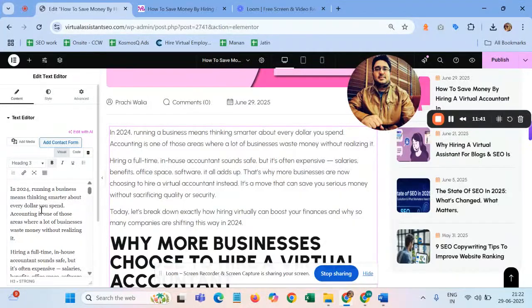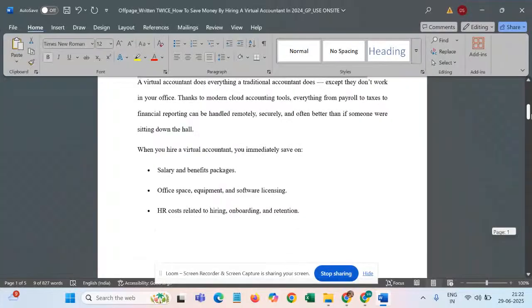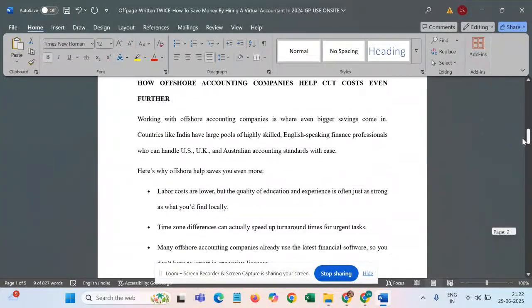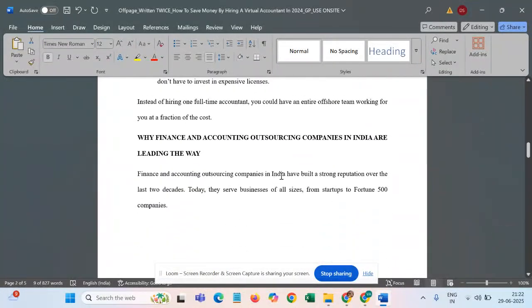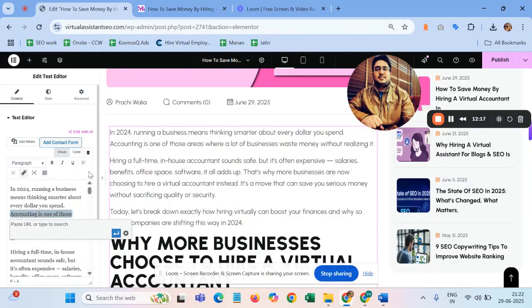Another thing, guys, is that for SEO we have to do a lot of internal linking. So when you are going through the content, you have to know which pages will get an internal link from this blog post. Very quickly, if there is a word where you can link to any blog or any page, then internally link that as well. You can do it very easily. For example, if you have to internally link this phrase, click here on the link and then put our website link over here. When you're done with this, simply publish, and your blog is done.